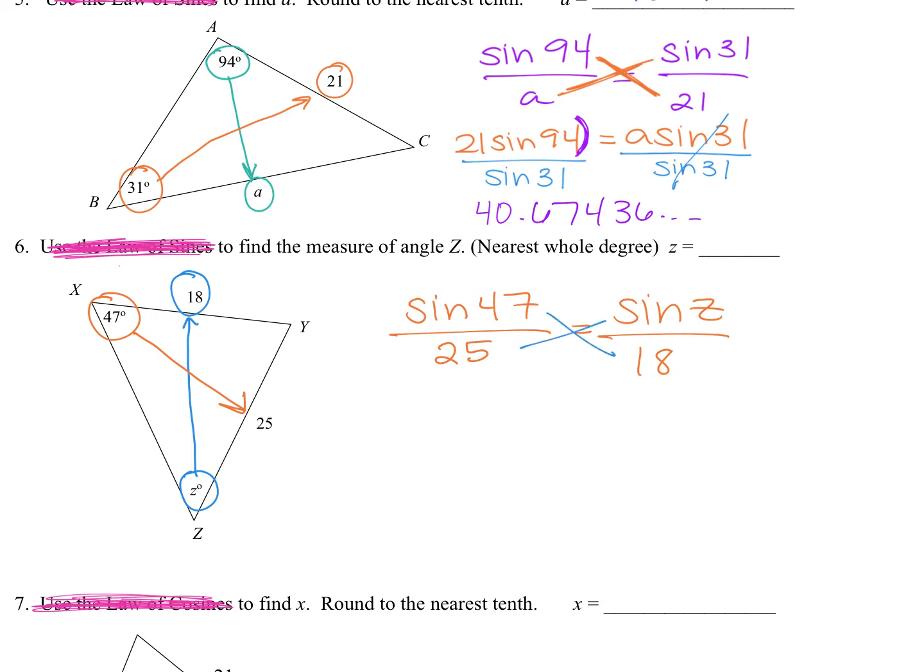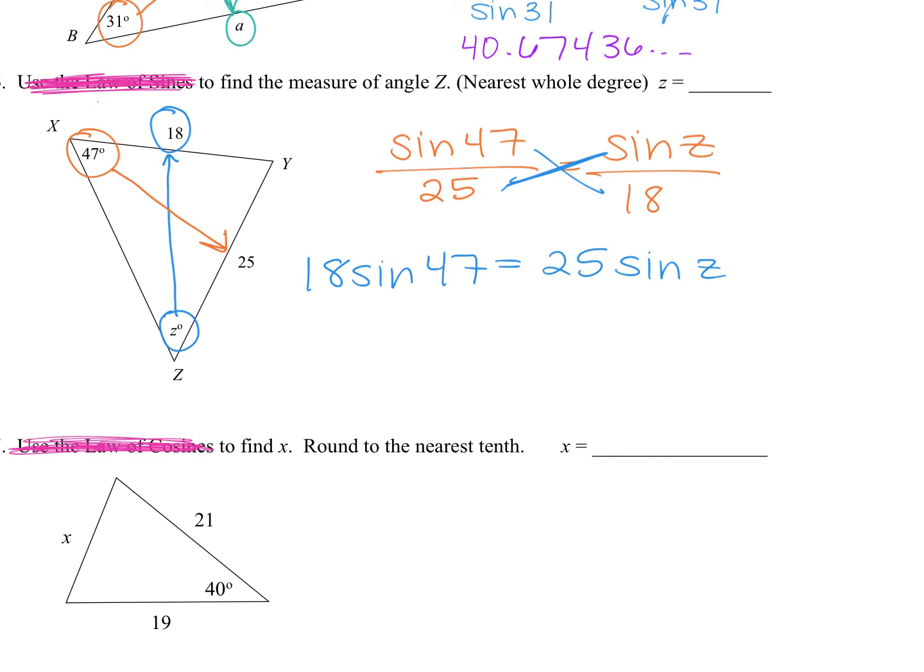Okay, now we cross multiply this. So it's going to be 18 sine 47 equals, keep the 25 out in front, so 25 times the sine of z. Okay, and now here's where a lot of people mess this up on the quiz. You're saying 25 times the sine of z, okay? We're not saying 25 sine as if that's a number. 25 sine is not a number. The sine of z is a number, and 25 is a number, okay? So a lot of people tried to just divide by 25 sine right here, and you can't. You have to divide just by 25 on both sides. Don't forget this parenthesis. So you'll type in 18 sine 47 parenthesis divided by 25, and you get this number.